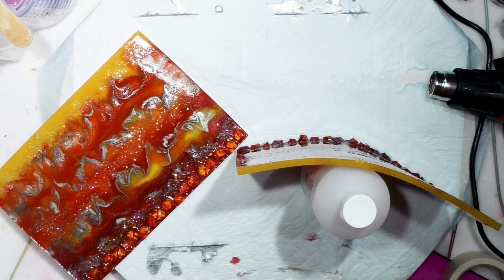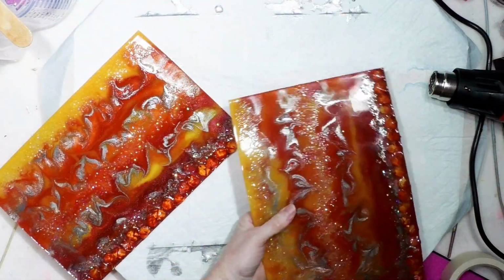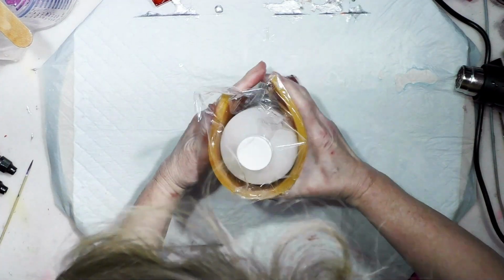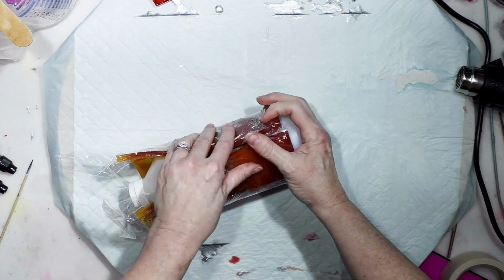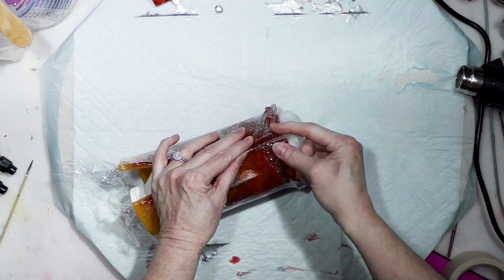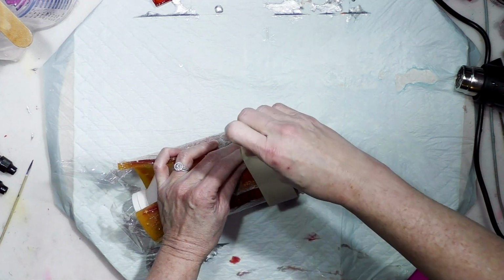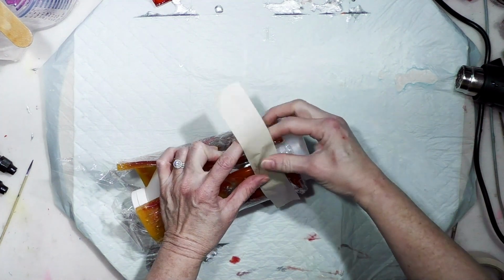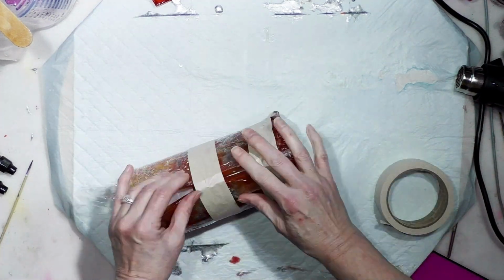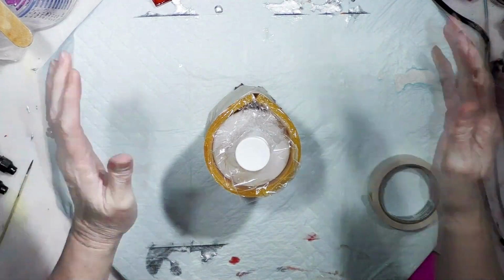Actually, I'm going to put plastic around it just to protect it in case I don't want the tape sticking to it. I'm going to leave a little bit of a gap so that if you put like an electric lamp in, you'd have room to put the cord through. It worked.